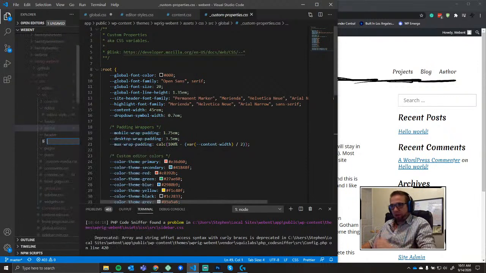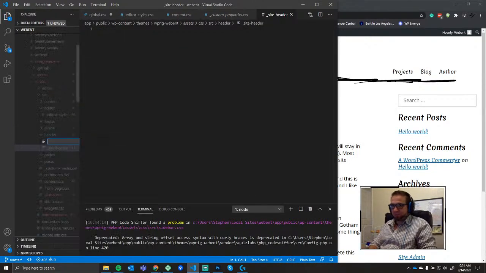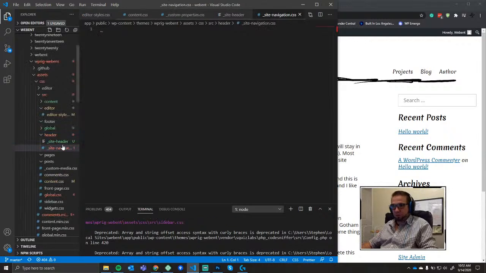Okay, I'm going to create a new file in header. I'm going to call this underscore site dash header. And then another file, underscore site navigation. That's CSS.